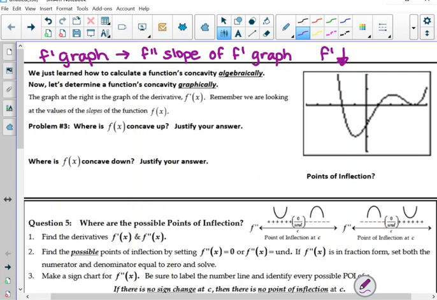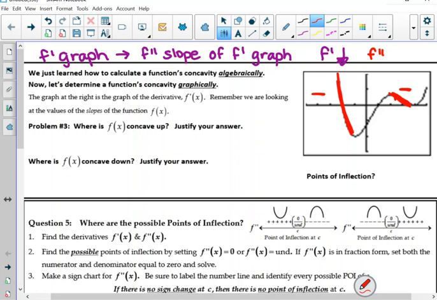Now, we talked about this before, how I really like a number line. I like to use the same tool both for the problems where I'm presented with a graph and the problems where I'm presented with equations, because the number line tool is just a tool I'm comfortable with. So once again, when I go to my F prime graph, if I think about F double prime, I'm focusing on slope. The two red areas are the two areas on this graph where I have negative slope.